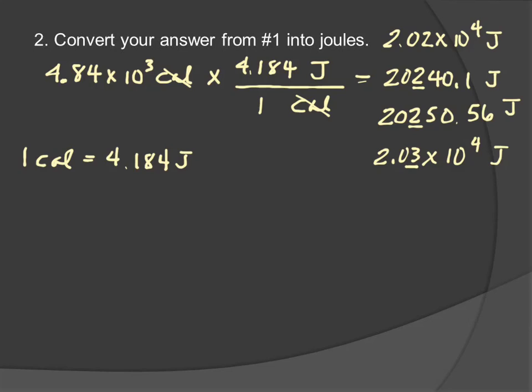So if this was a question on Mastering Chemistry, would it be better to use the unrounded number on question 2? It would be better to take the unrounded answer from question 1 and then use that to do the calculation for number 2. I believe it would accept either answer. It would just pop up and say, oh, it's rounded slightly different. Any other questions? This is just a unit conversion between joules and calories.